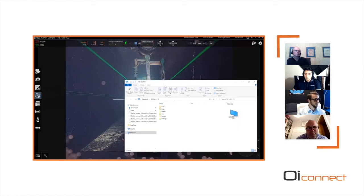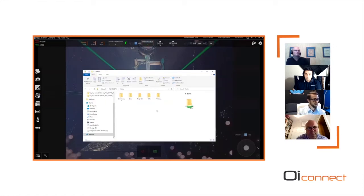You can also view our images and data in real time, and other computers and processing systems can access this data over Ethernet from the camera in real time. So you can record, you can have it on an observatory or an AUV or something with low bandwidth connection for video, so you don't need your live 4K back. You can record to the camera or take digital stills, download those images and video in real time, process them, and you can get very creative with your workflows to improve efficiency.